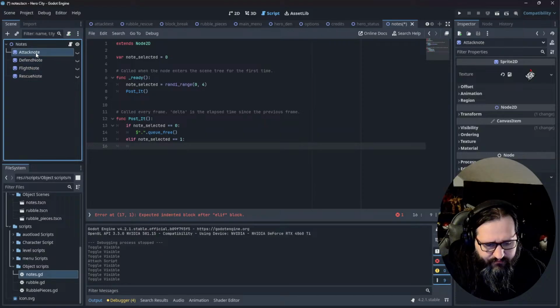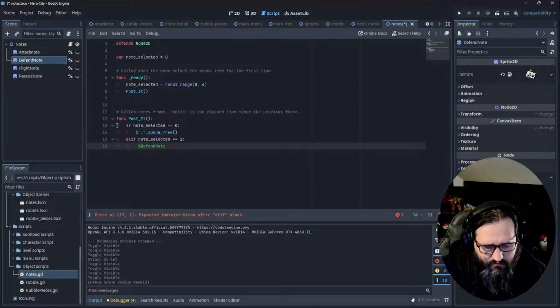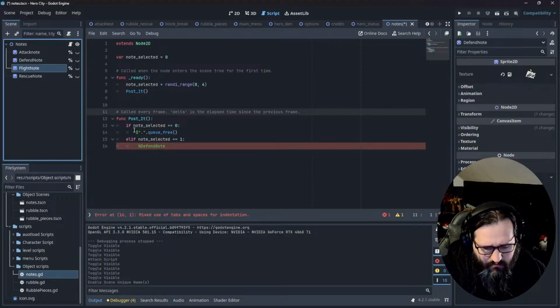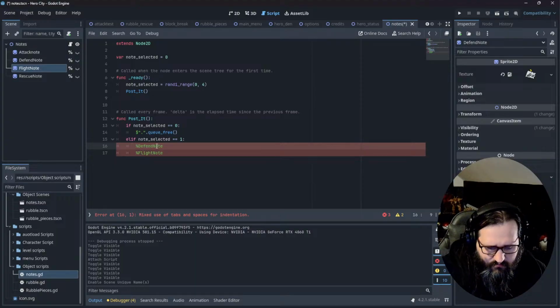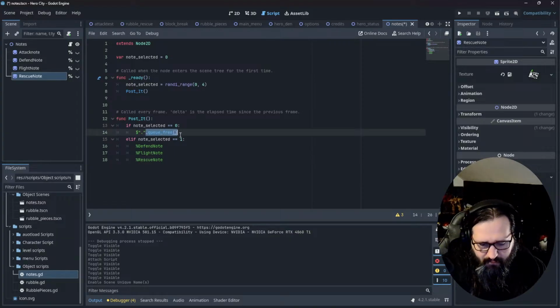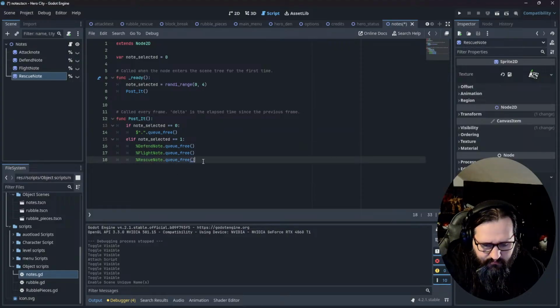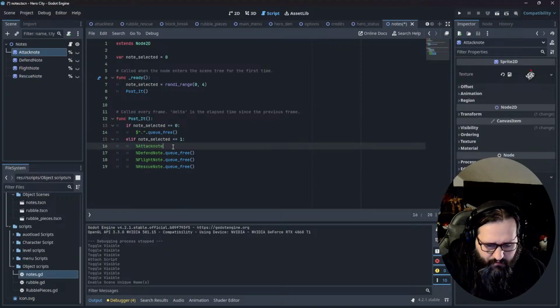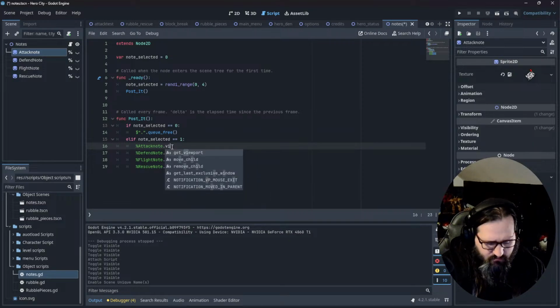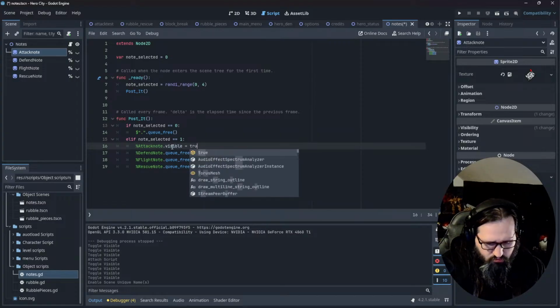So, defend. Light. Rescue. Oh yes. Dot invisible equals true.